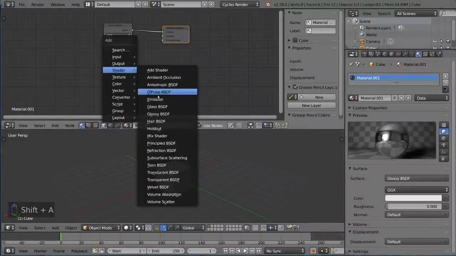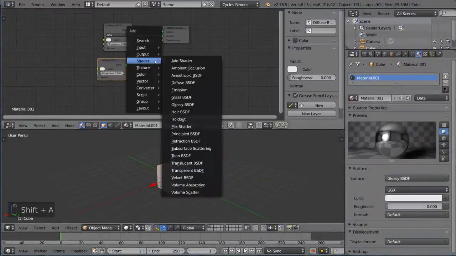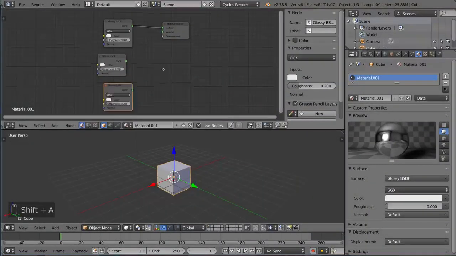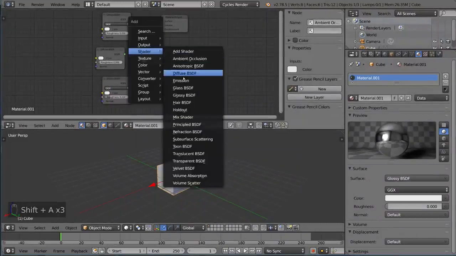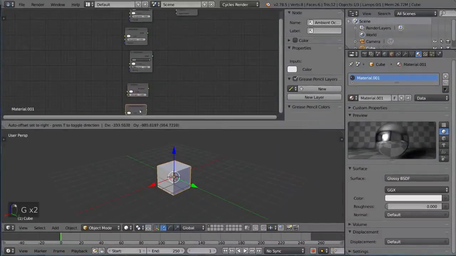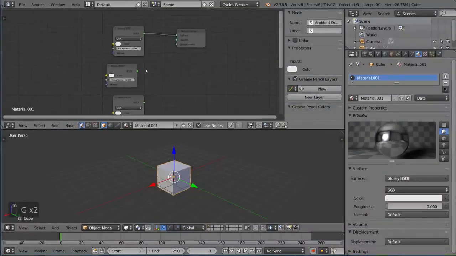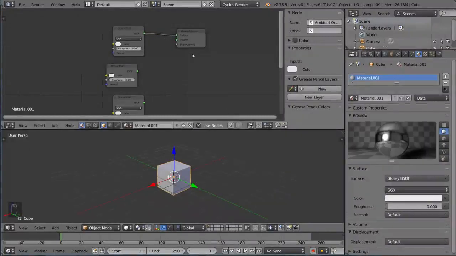So I'm going to go ahead and add a shader node here. Let's add a few shaders. It's pretty simple. You have the glossy shader or the ambient occlusion shader or something. Let's add an emission shader. And let's say you have all these shaders and you're saying, oh, well, I have all these shaders. Let's go ahead and put them into the material. Well, you can actually only fit one of these into the material output node. So how do we actually combine these and output it into a material node?